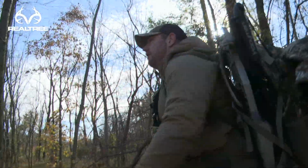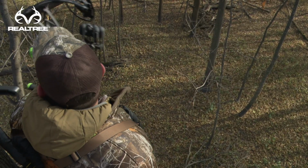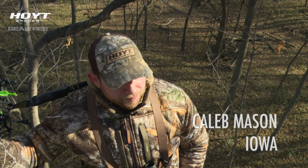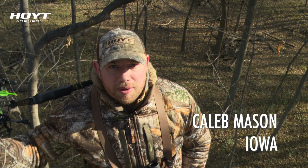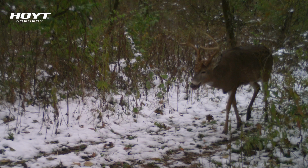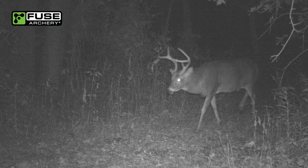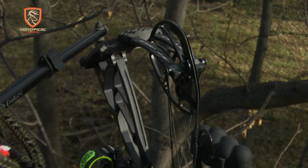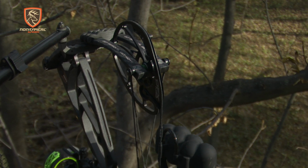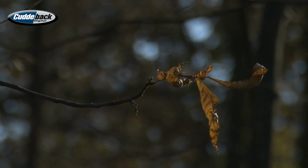It is 2:30. We just got set up back here in the big timber. We kind of eased our way back in here, and we spotted probably about a dozen deer back here. And our target buck, the big 6, we call him. He's the oldest deer on the farm. We saw him bumping some does back here. A couple of them saw us, but I don't think we boogered anything up too bad. So yeah, we're gonna settle in here and see what the night brings us.